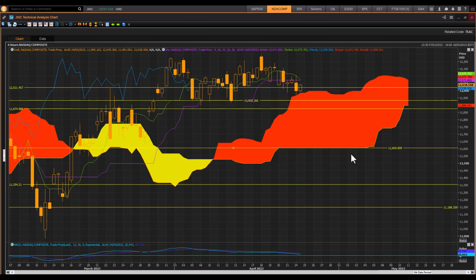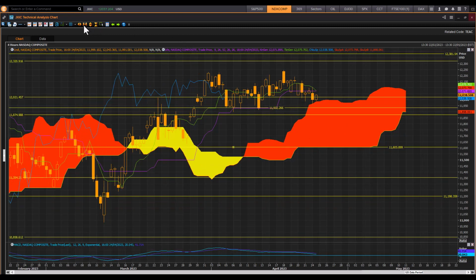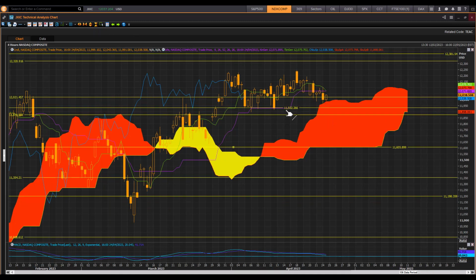So these are the downside risk targets on the 4-hour if weakness persists in the market, and then we could see these downside risk levels being taken out. But from a short-term swing trade perspective, we're looking for a potential swing trade from this cluster of support between 11,932 and the top end of the cloud, back up to retest these old highs and then the 12,320 resistance zone. So it's absolutely critical to see any kind of positive price action in and around this cluster of cloud support. If weakness persists, then watch out for these front-end cloud chart support zones. These are the downside risk targets.